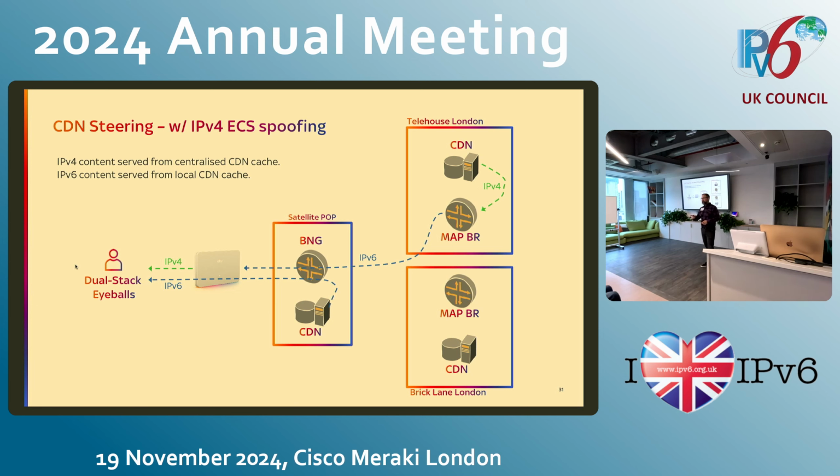Pete from Mythic Beasts. The slide behind you is a one-slide summary of why everyone should deploy V6, isn't it? Sorry, the slide behind? The slide up there is a one-slide summary of why you should deploy V6, because it looks a lot faster to me. Yeah, serve content via V6.